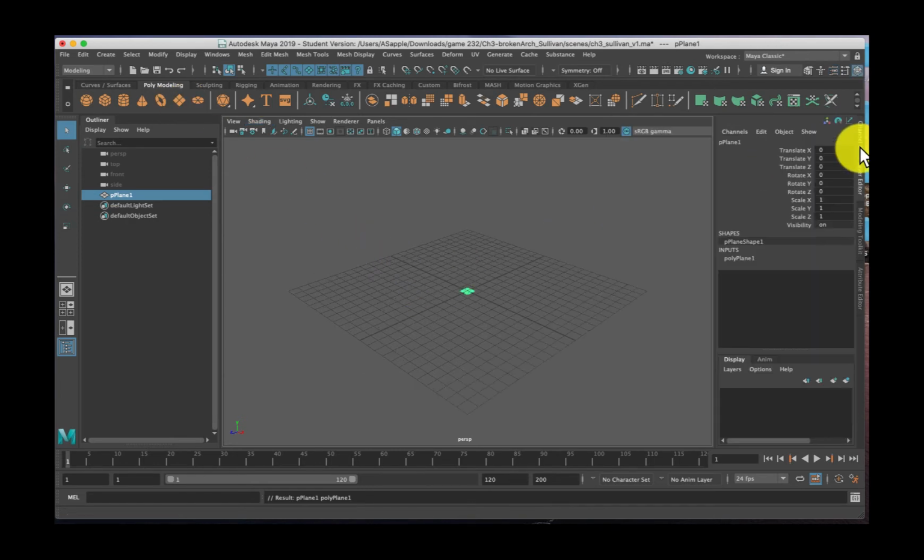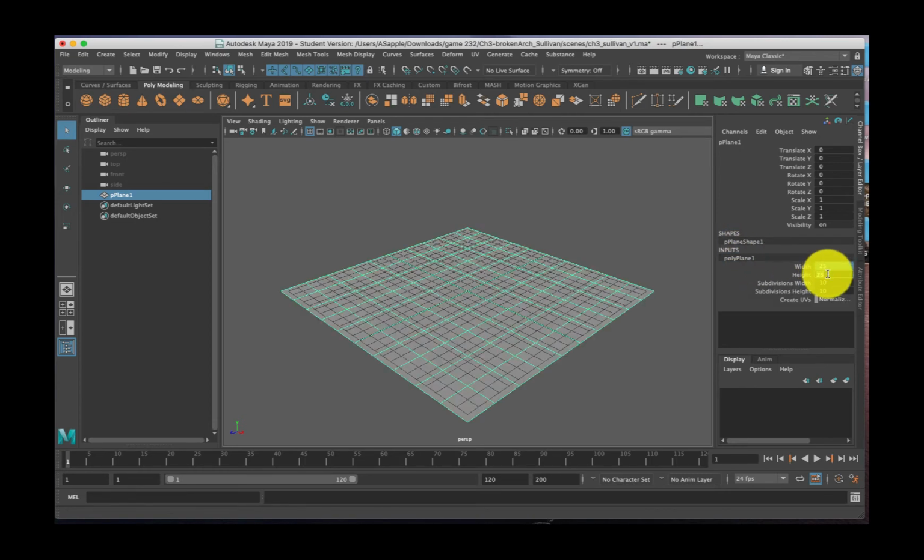We're going to come over to the right side and choose Channel Box. Where it says Poly Plane, I'm going to increase the height and width to 25 by 25 and decrease my subdivisions down to 1 by 1. Now what you see right here is a gray shaded polyplane on top of the grid. So before I get started, I'm actually going to take a brief moment to open up our Hypershade and assign the texture to this, and then we'll duplicate this polyplane once it has the texture assigned to it.